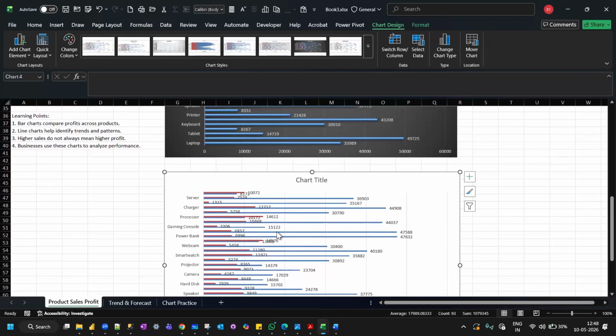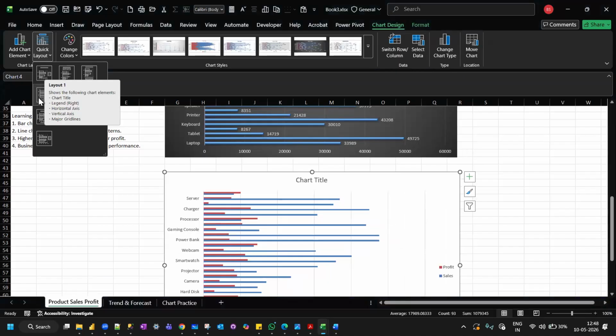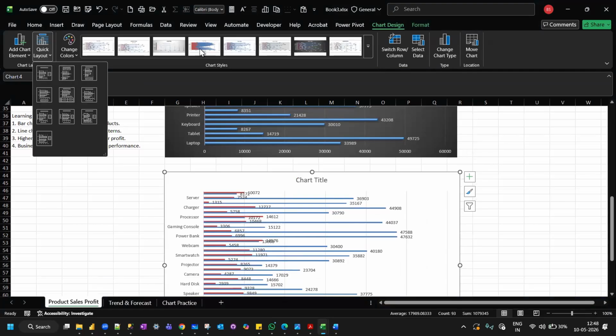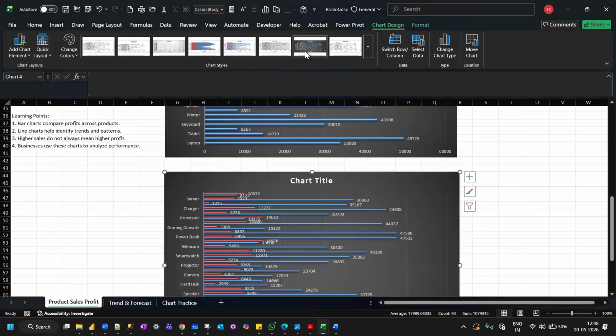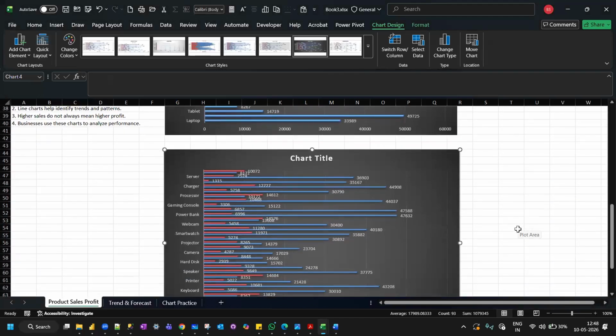All of you create this. Okay, all of you create this clustered column chart.